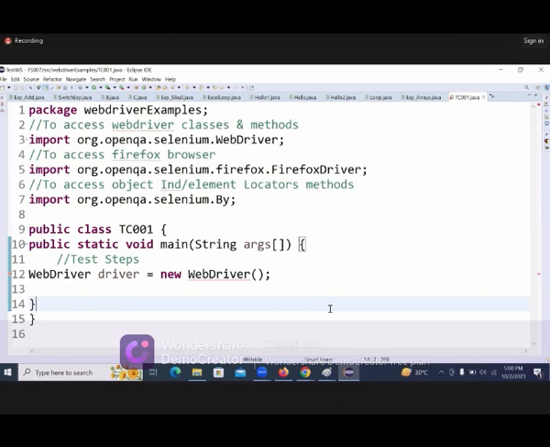Why? We have already imported that particular package, right?